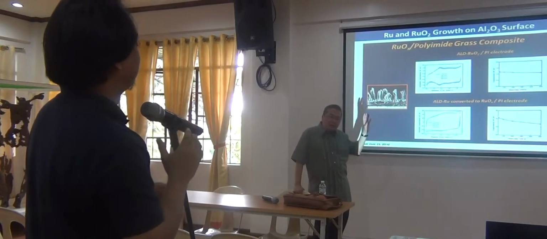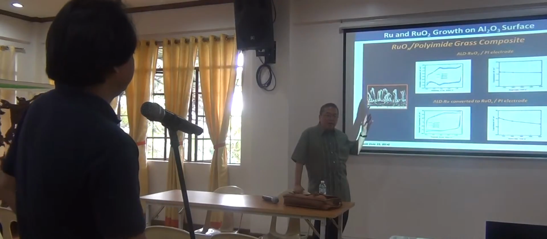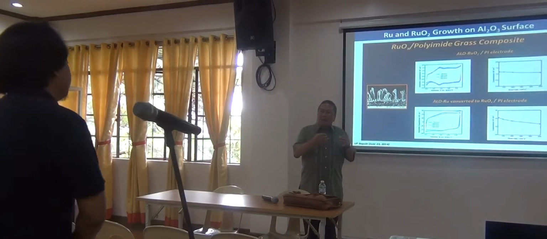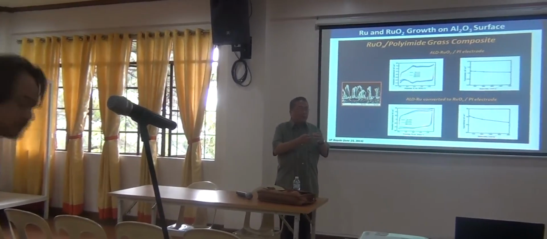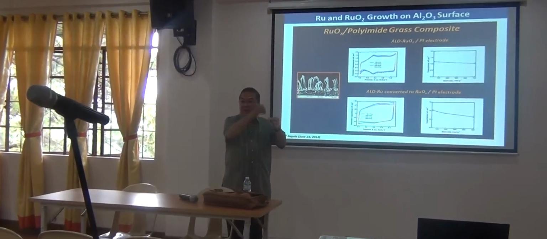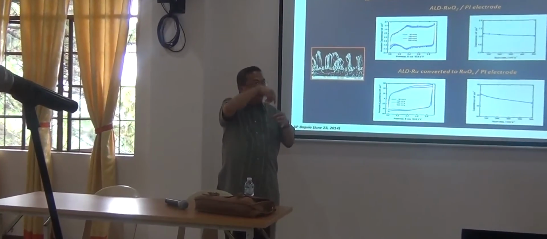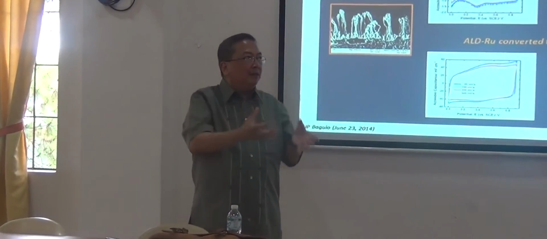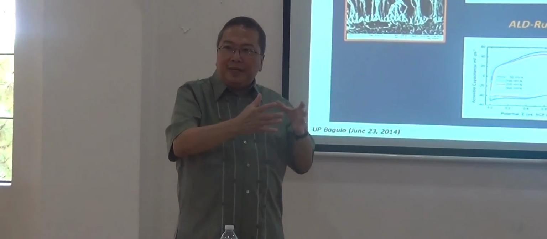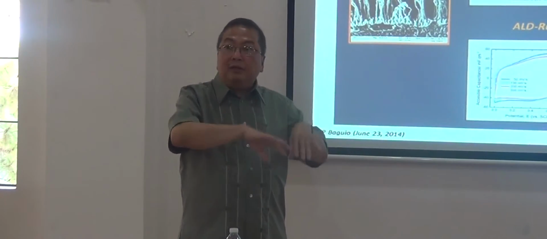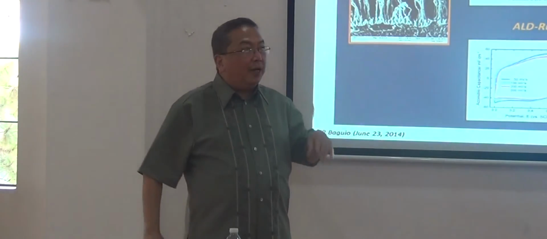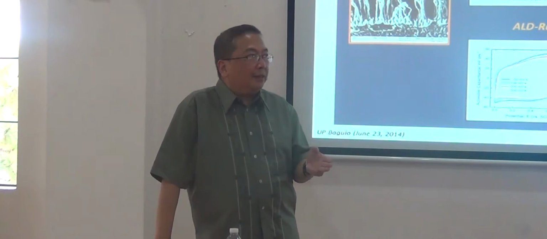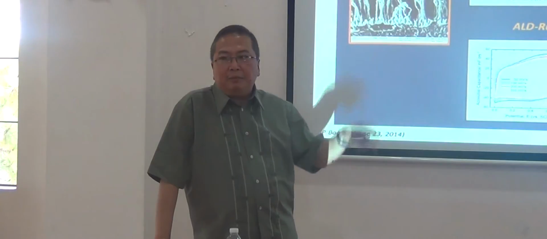I did not show that. There are, for example, capacitors, right? So one of the things that you do is anodize aluminum. You have pores, okay? And then you want to make high surface area capacitors using that. So you can use ALD to do that. In fact, both the metallization and the dielectric, and that's been done.